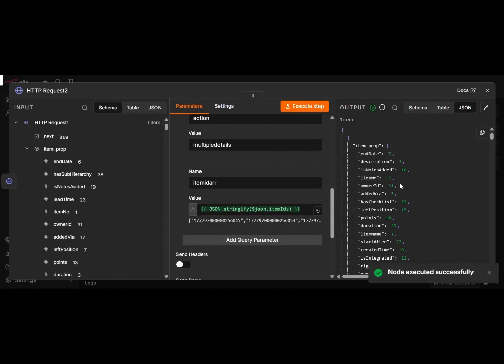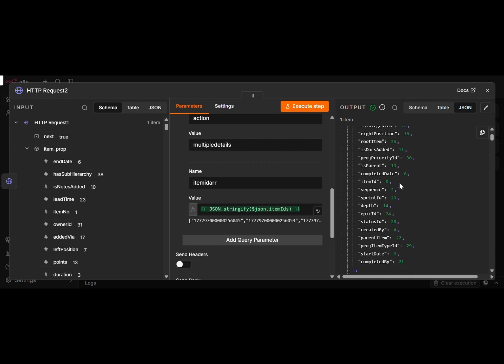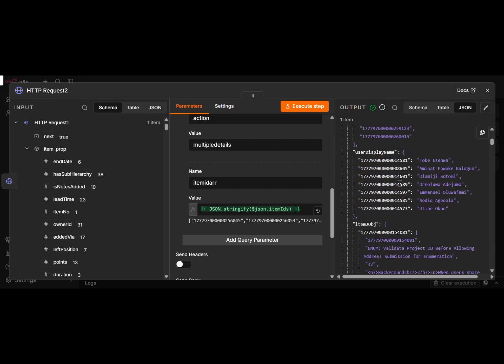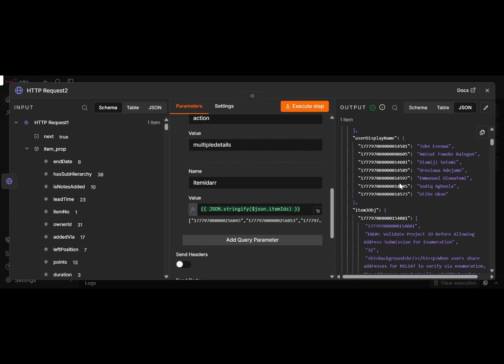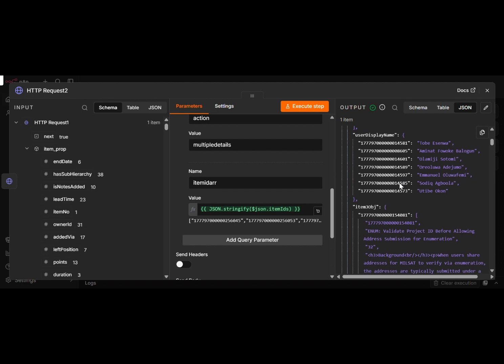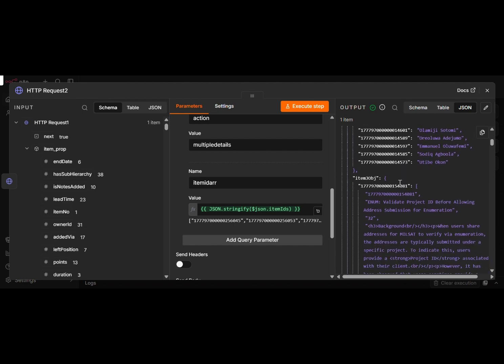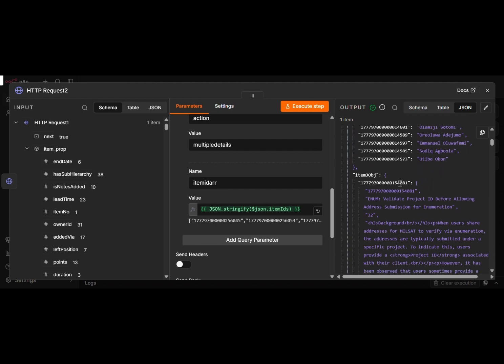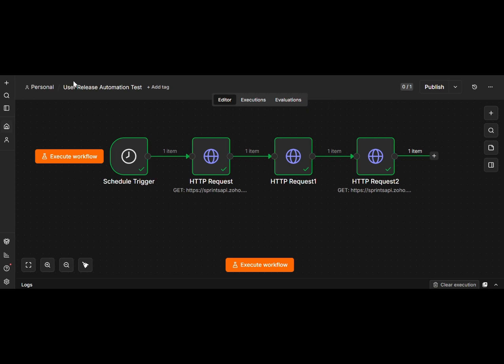This time, the request actually succeeded. If you inspect the response, you'd see that we are getting not just a list of IDs. We now have the complete details for each of these work items, including their title, description, and all those other things. And this is exactly what we will need in our next step in summarizing and generating release notes automatically. So before we actually pass this into AI to summarize, let's clean this data so it's well structured.